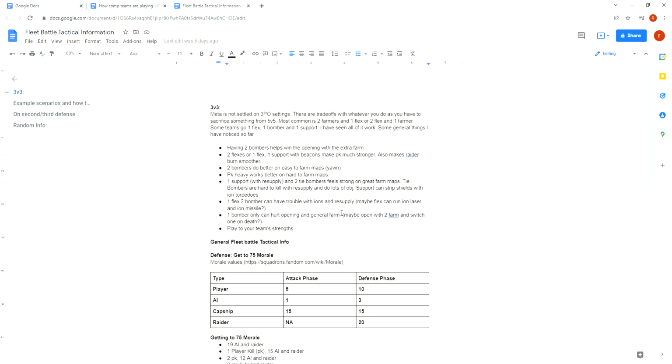One thing I've personally been doing is running two farm on the opening, and then when I die, I'll switch to a flex. And kind of the idea is, if I don't die, we're probably going to win the game. If I do die, then I switch to a flex mid game, and then I have sort of a different style, a more PK heavy style as the game gets later.